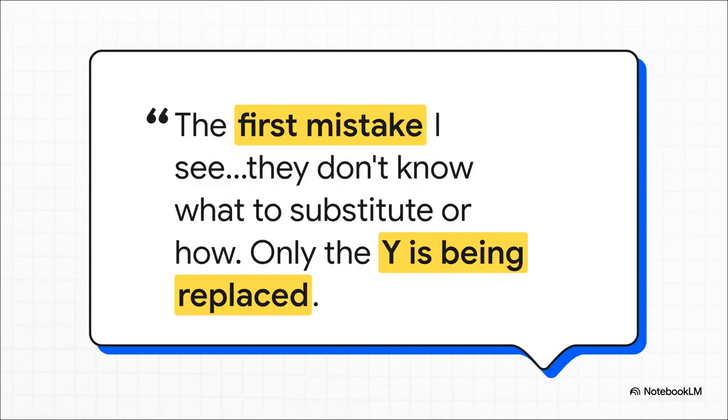But you know, this is where people can get a little tripped up. The number one mistake is not really understanding what's being swapped out. We're not just putting a number in for y. We are replacing the entire variable y with the entire expression it equals. That 3 in front, it stays right where it is.